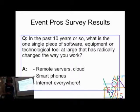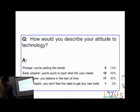It's really an enabler. And just imagine for a minute what it would have been like to organize something like the Olympic Games with, what, typewriters? But it was possible. So this technological shift, for me, changed a lot of things, but at the same time, it can't have changed everything. So that's why I want to investigate with you tonight. There are ways to do events in a simple way that don't require you to learn many tools, or to pay for event management software, that kind of stuff. So that's why I asked these event professionals about their attitude to technology.